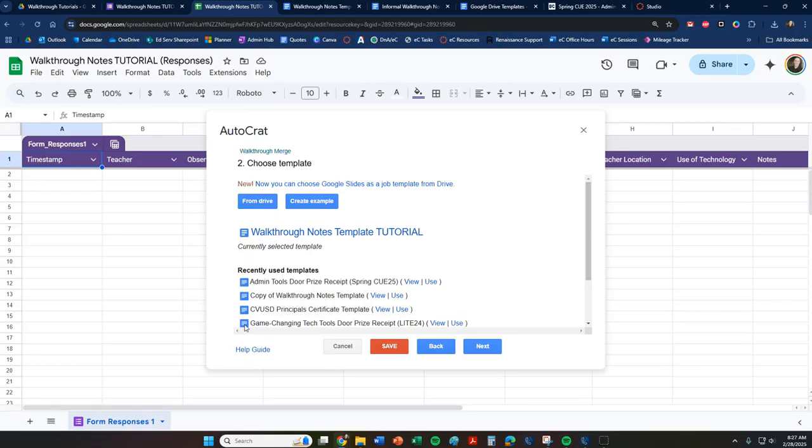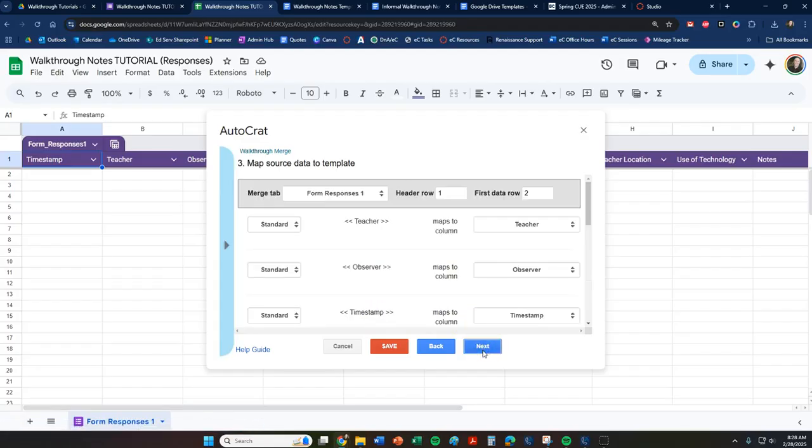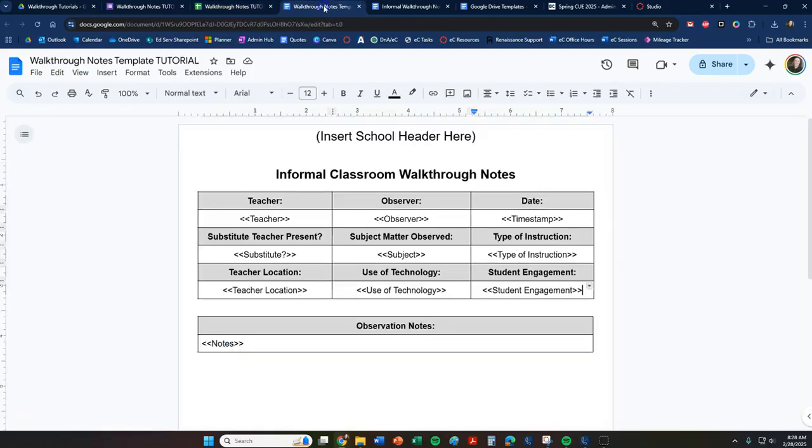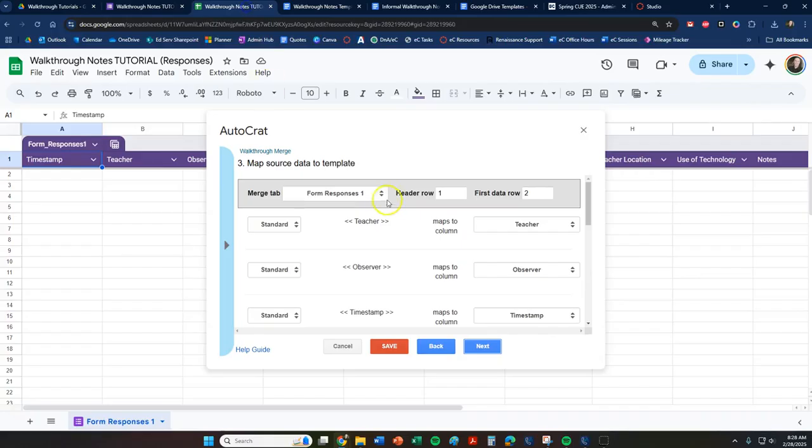What it's doing is looking for those merge tags. So there we go, this is the template it's going to use. I'm going to click next. Now it's looking for those tags. It looked into this template and found teacher, and it's mapping that to the teacher column.